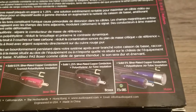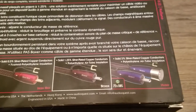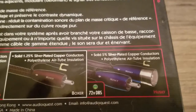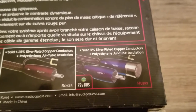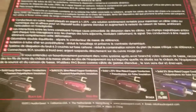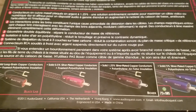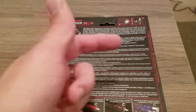The Boxer cable is one line down from the Husky, which is their most expensive offering. The Husky has a 72-volt dielectric bias system and solid 5% silver-plated copper conductors with polyethylene air tube insulation. While that's a nice cable with an XLR balanced connection, that's a little too expensive. I ended up landing on the Boxer cable — solid 1.25% silver-plated copper conductors, polyethylene air tube insulation — and it has proven to be one of the most effective subwoofer cables I've ever owned.